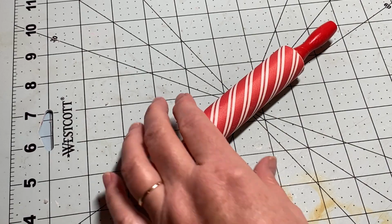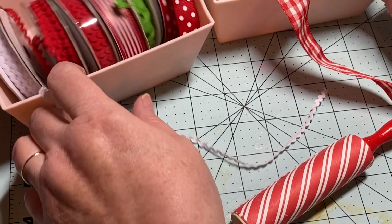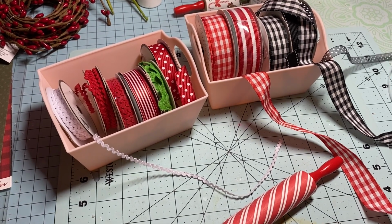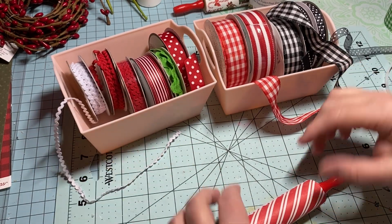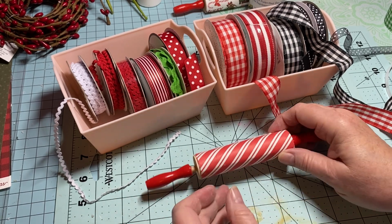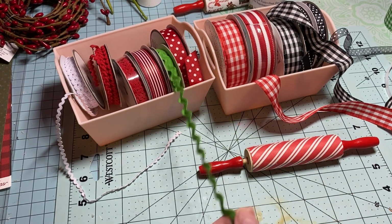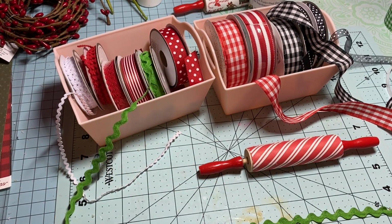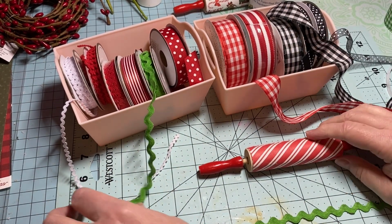Okay, so what I have here is I have some ribbons, and so I just, let me get you out here, y'all. Sorry about that. Okay, so I have some different kind of ribbons in the colors that I want to use. And because this one is just red and white, I do want to add in some of the green. What I'm doing is I'm using about 11 inches or so of each color that I choose. So I'm just going to kind of take it and kind of measure it off. I'm just kind of guesstimating, but I use about 11 inches.